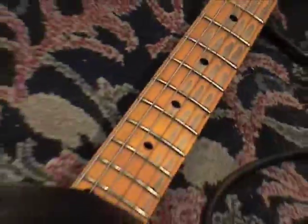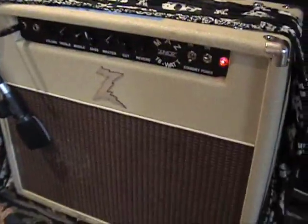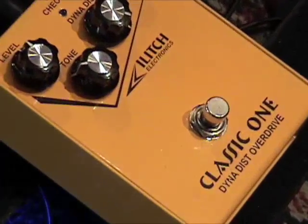White coily cable from the good folks at Bullet Cable. We got a Kingbee Telecaster from Kingbee Guitars, a Dr. Z amp, one of these, and one of these. Thanks for checking it out.